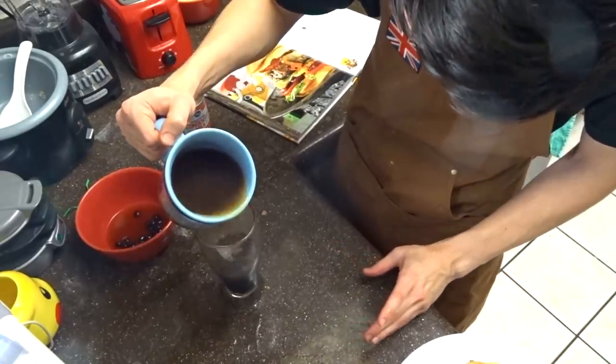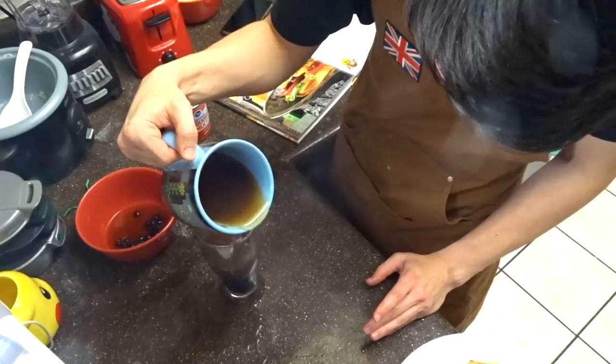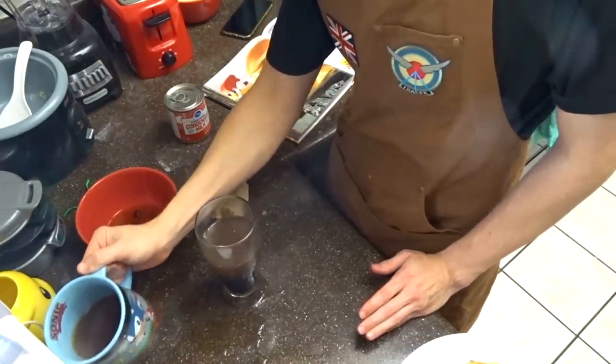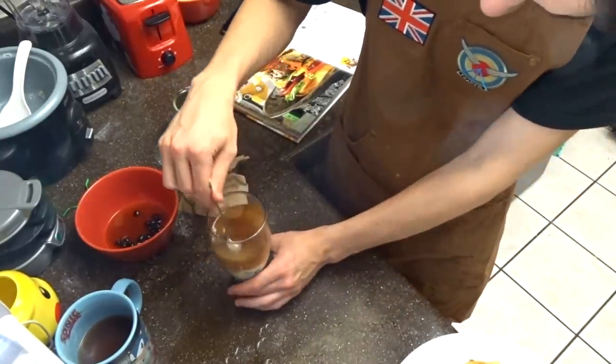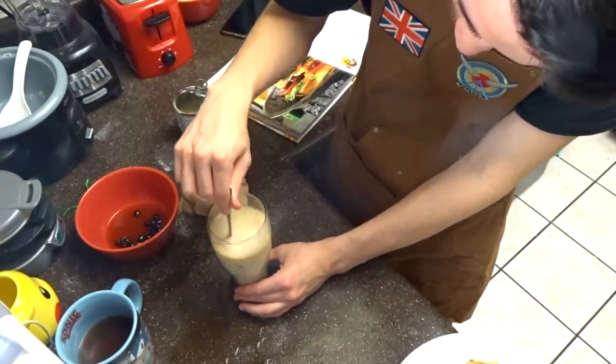Okay, you know what? Just pour it like this, and I just clean this surface area. I don't know how much condensed milk I'm supposed to add. Gonna stir this up real quick. Oh my God, that actually looks like boba tea, bro! All right, then we have our very warm boba tea. Let's try this out. I'm scared.